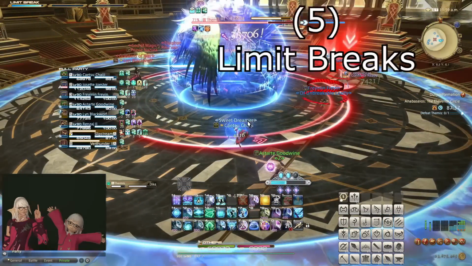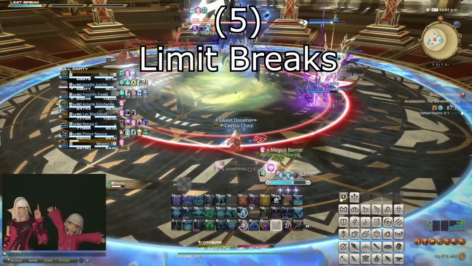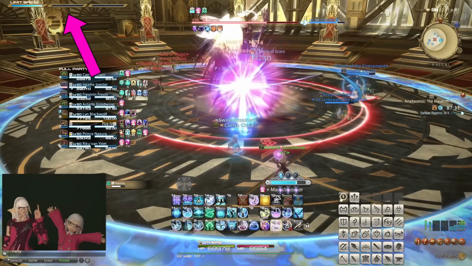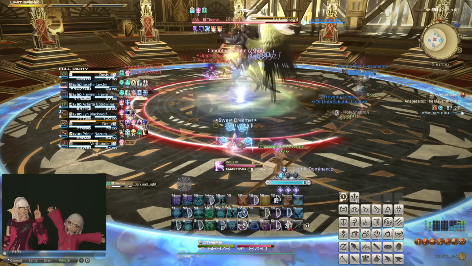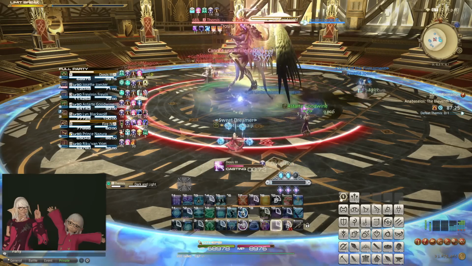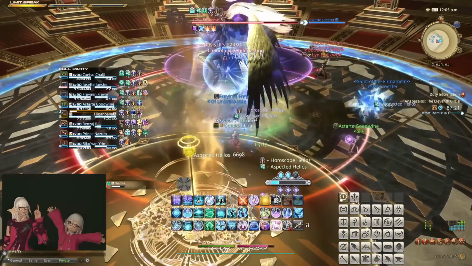The 5th tip is about the limit break. Now, just to be sure, let me explain what it is. The limit break is a gauge that becomes available in group content, and it is a shared gauge, meaning that if any one person uses it, the entire party loses it. As such, it is important for the entire party to use it correctly.